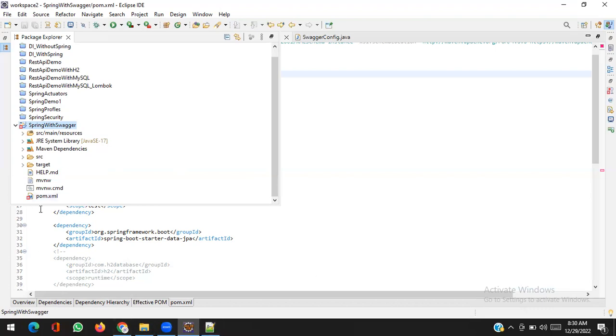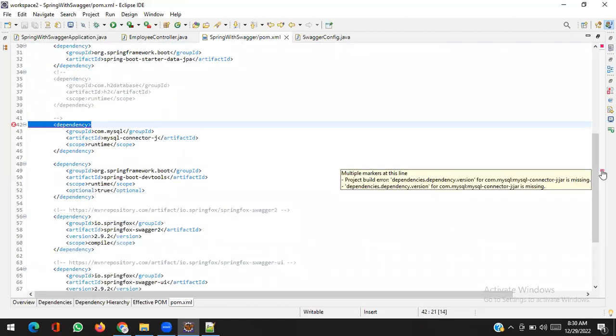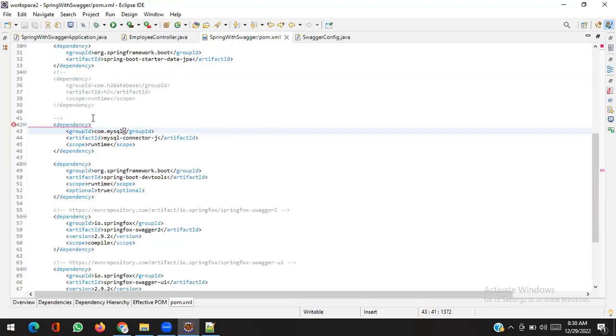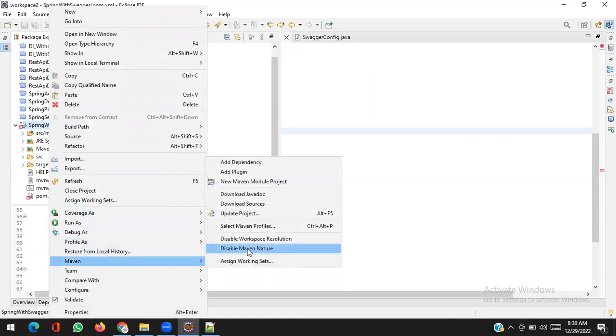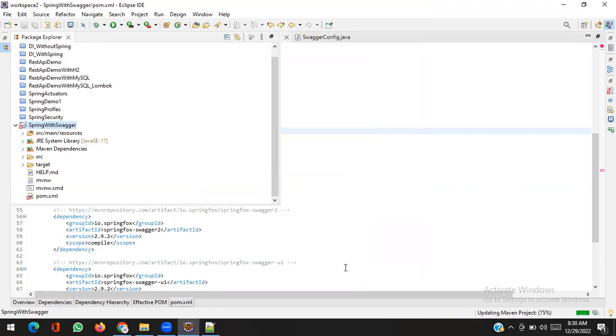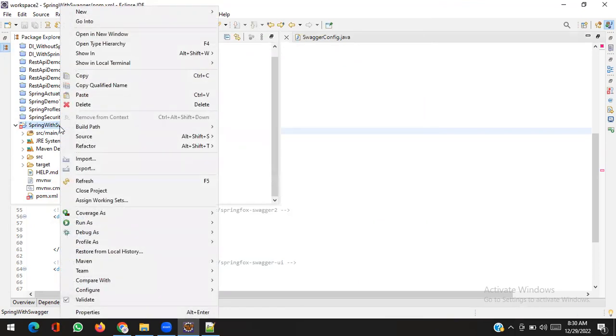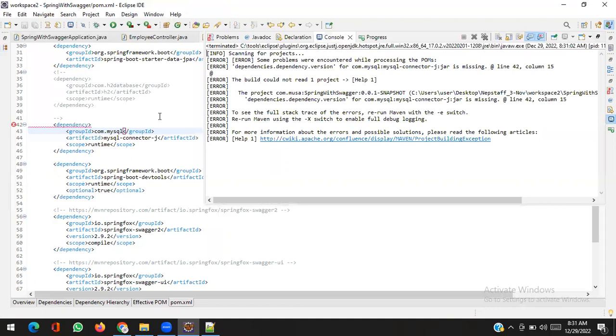Okay, so it shows some error. What kind of error? I don't think it's an error. Just Maven update force one more time. Right click, run as clean. Some error.